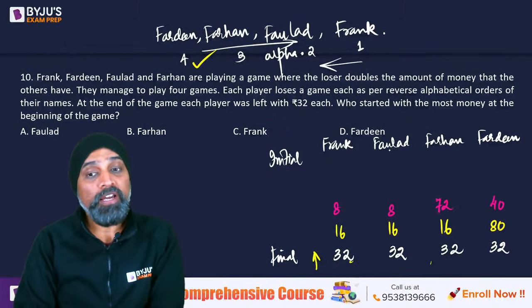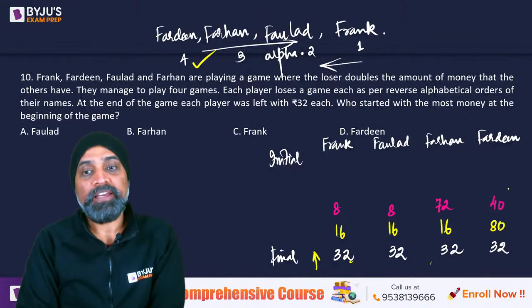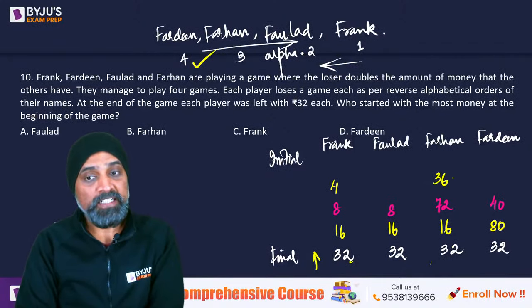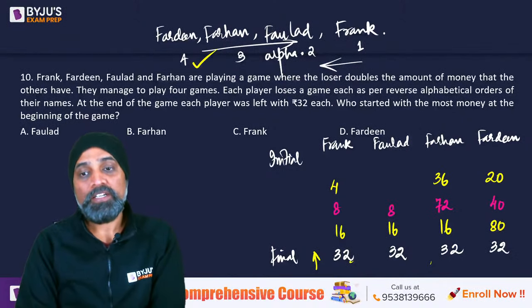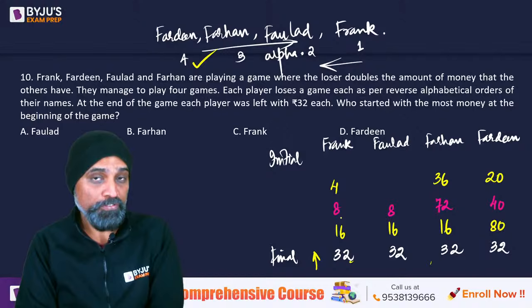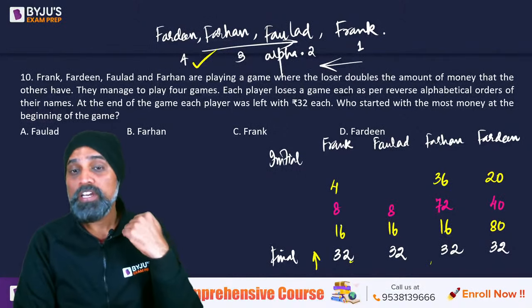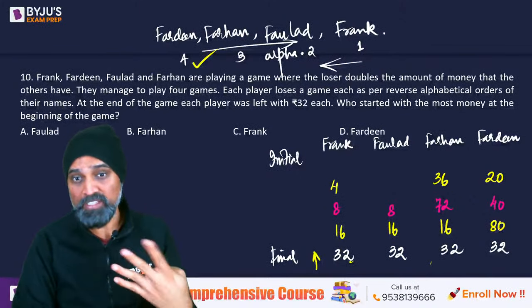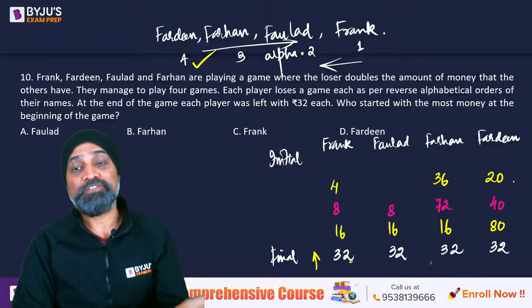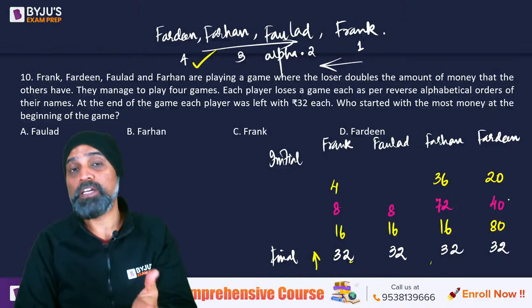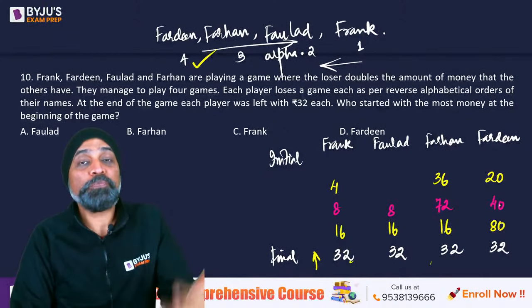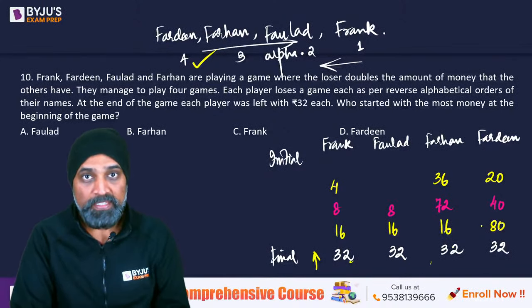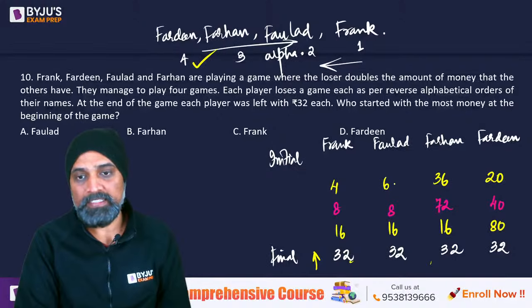Now, it's the turn for Fawad. Fawad doubled everybody's amount, right? So that means Frank must have had 4, Farhan must have had half, that is 36, and Fardeen must have had 20. So Fawad doubled the money of Frank from 4 to 8, that's an increase of 4. Fawad increased the money that Farhan had by 36, doubled it. So 36 plus 4 is 40 so far. And Fardeen's money by 20, so that is going to become 40 plus 20, that is 60. 60 rupees Fawad ने अपनी जेब से बाकी तीनों को दिया. That means Fawad must have had 60 plus 8, 68 with him.